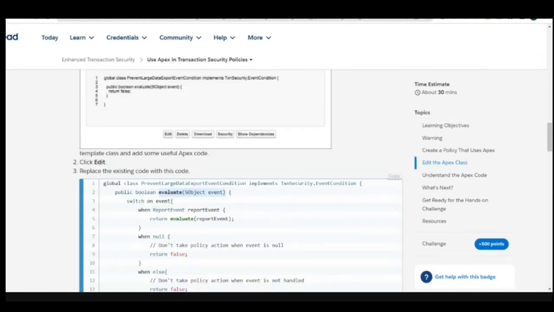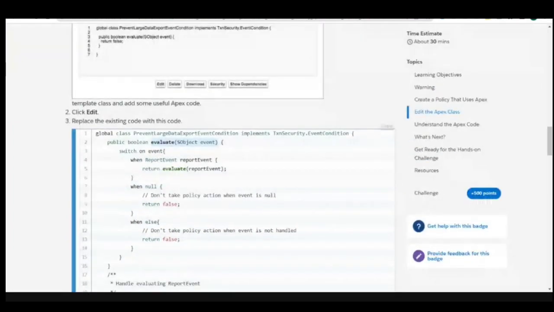Yeah, actually, I did not get the meaning of that object event. So for example, inside this Apex, if you want to define any object, Event is an object. You can go and check, Event also is an object. For any object, you will define SObject. It is nothing but a Salesforce object.